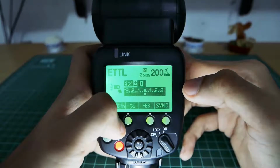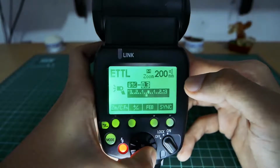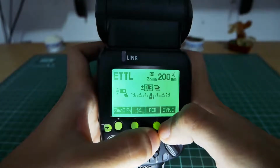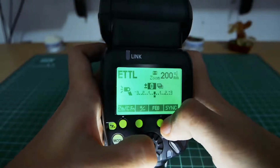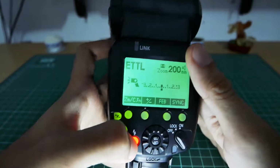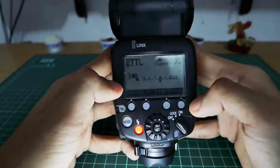Okay, for the fourth button here, we can set the flash exposure like usual. And the fifth button, there's also flash bracket here, so we can set the flash bracket what we want. Okay, there's a sync button here, it's with the sync feature. And the seventh button will test the flash to see if it works or not.